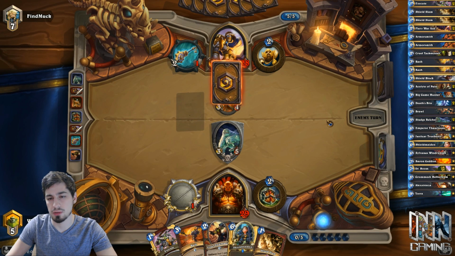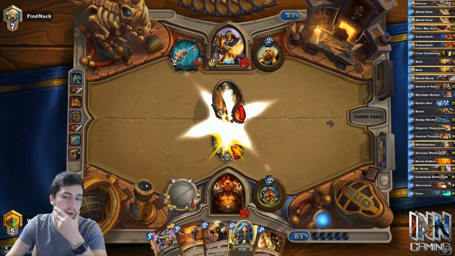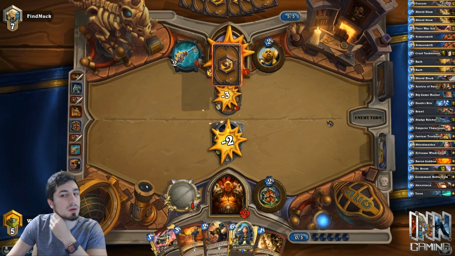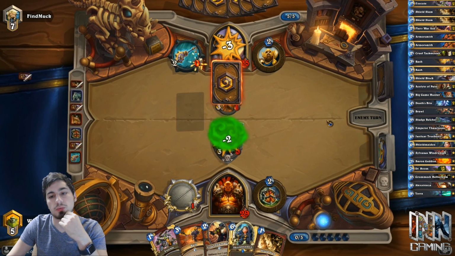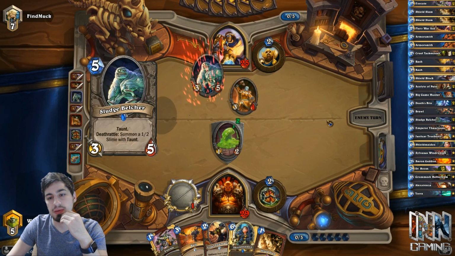That's interesting, he threw in the Keeper of Uldaman. Alright, so it's going to be left with 1 health. He's going to swing his weapon into it. Ideally, our slime can kill his 3-1. No, it can't. Alright.